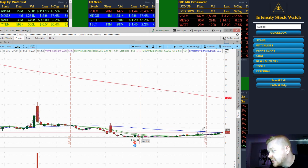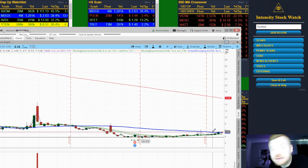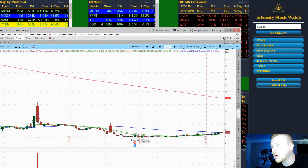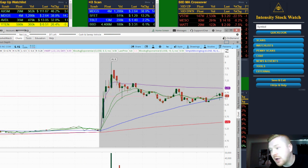But what are we seeing today? Similar to its past chart history, the 50-day and 13 EMA getting squeezed tight between these levels at 5.50, and this morning it's getting a pop above them. It's at 6.60 right now, and right now it's broke that level at 5.50. So YTN, definitely keep it on watch. This stock could get that rip today. This is a pump. It is a pump.